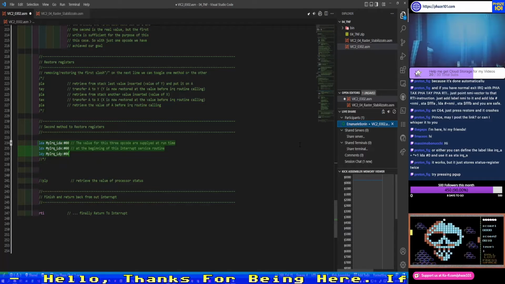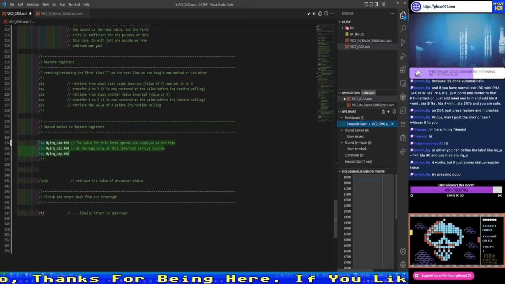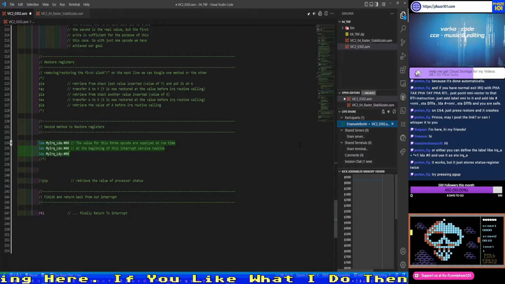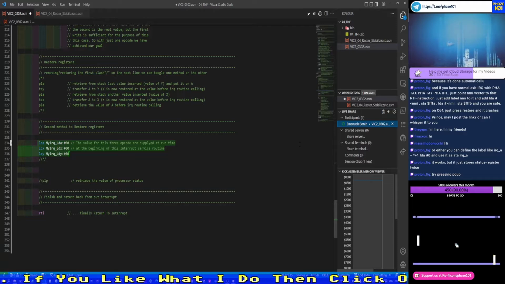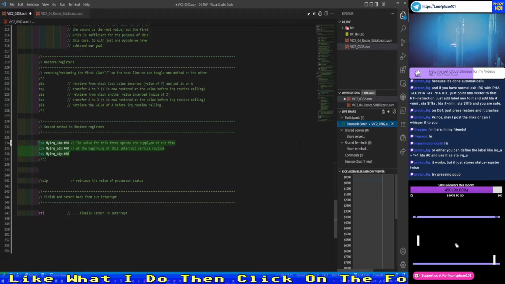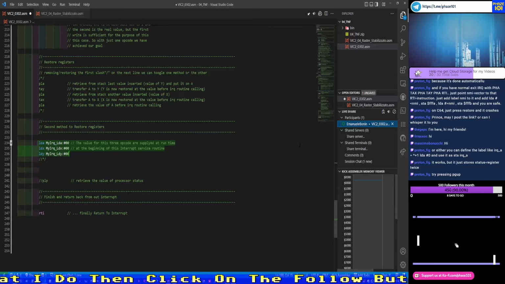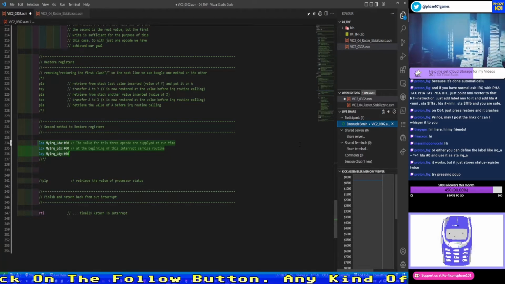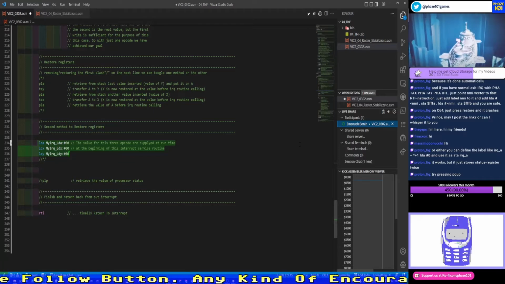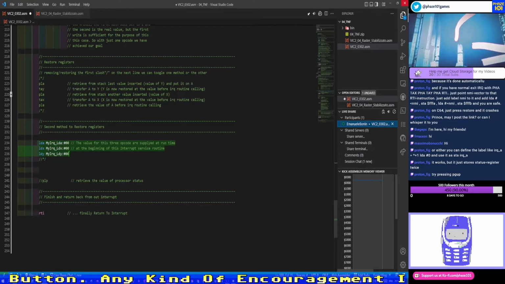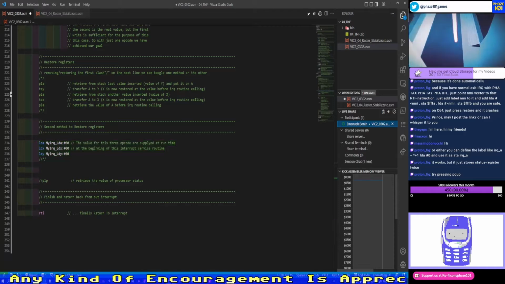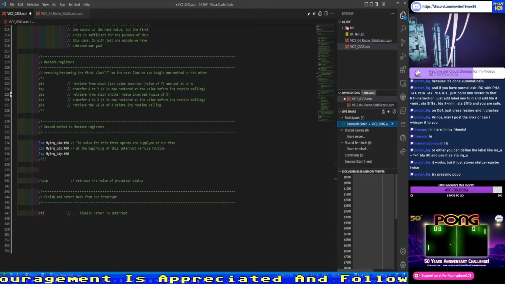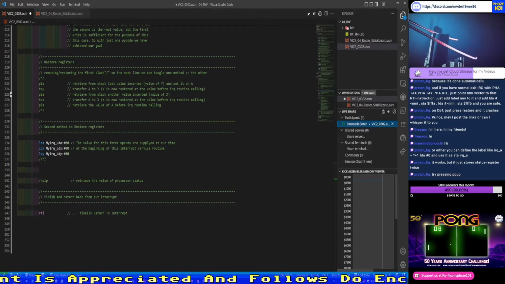This part of the code is identical to the other. Anyway, after we saved the registers, we change the border color. We wait some cycles and we change the border color again to return back.